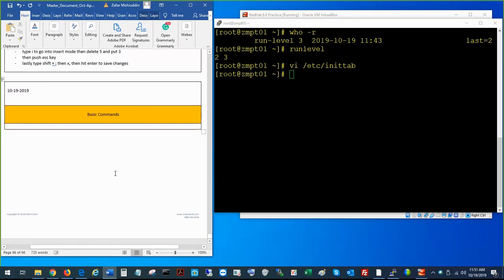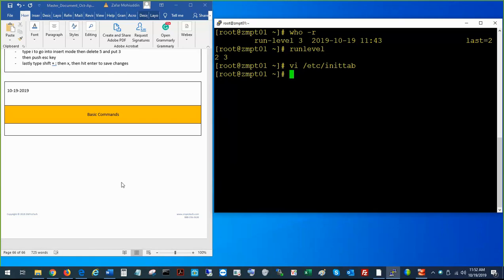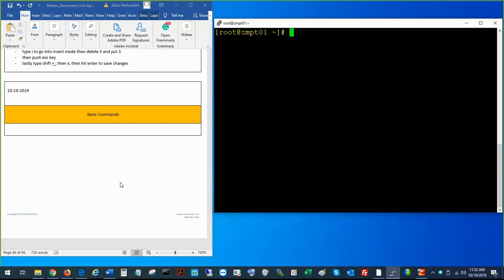I'm going to introduce some commands which I already showed you officially. Consider this the very first command. The very first command I'd like to show you is pwd. What is the command pwd? Present working directory. Exactly.